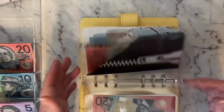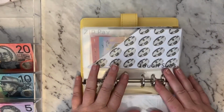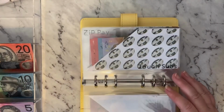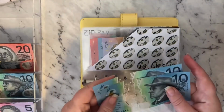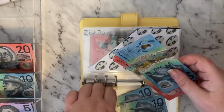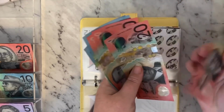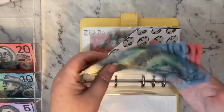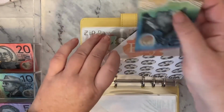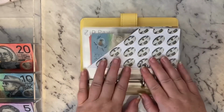My next one is my Touch Subs. So today that is getting 15. So we might do two tens as well and take the five and put that back, and it'll help me with the rest of my fives, hopefully. So now we've got 20, 40, 60, 80, 100, 110, 120, 130. And I need 155 for that one. So hopefully I'll have that finishing, because that's due in 2 weeks.